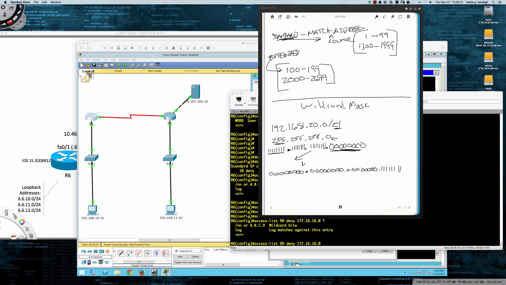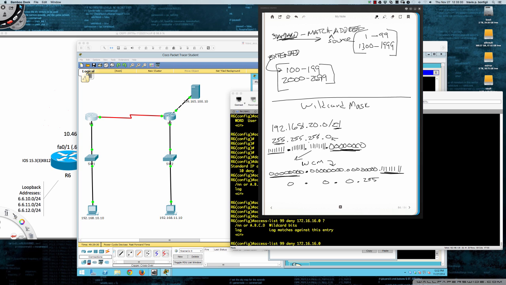So this would be the WCM, our wildcard mask. Because with the wildcard mask, when we say we want matches, we use zeros. When we say we don't care what the value of those bits are, we use 1s. And so in looking at this, this would be 0.0.0.255.